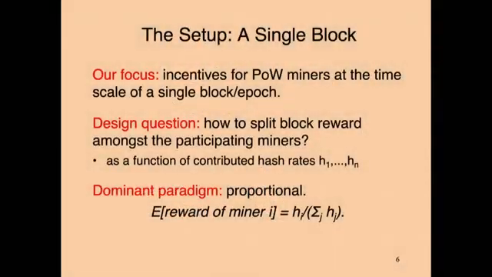Now, mind you, the most famous incentive attacks on blockchain protocols, selfish mining and other forking attacks, for example, take place at a longer time scale, thinking about miner behavior over multiple blocks. So I'm not talking about that. I'm talking about incentive issues purely in a single epoch for a single block creation, specifically incentives for Sybil attacks and for collusion, okay, at the time scale of a single block. So what is the design question I want to look at? I want to look at how block rewards get distributed.